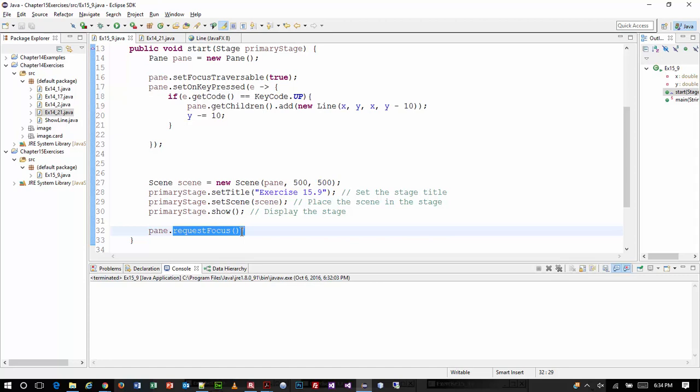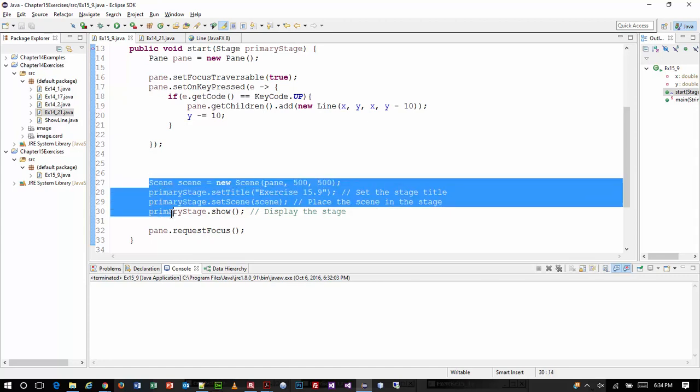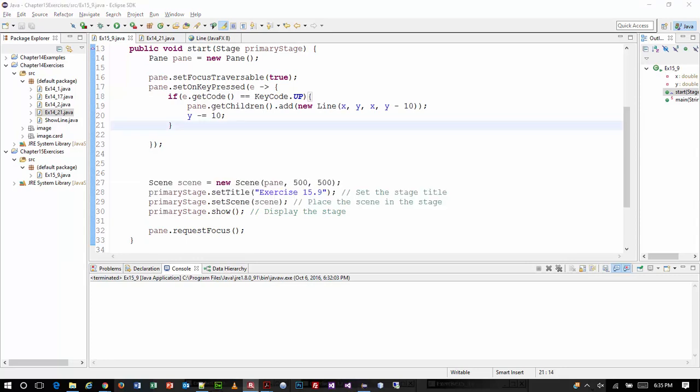The question was? Yes. Well, you could try it before, but the reason it would have to be underneath, well, actually it has to be underneath it, yeah. I'm just thinking through it in my head, because how can you give focus to something that isn't on the screen yet? Okay. All right, I'm actually going to pause because I see you guys have. All right, let's move on.